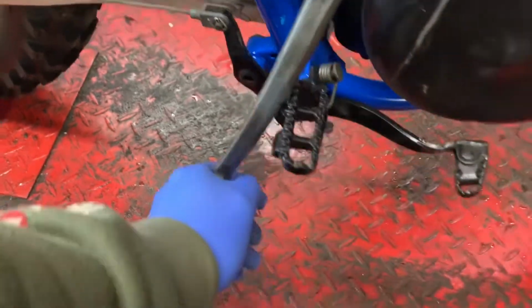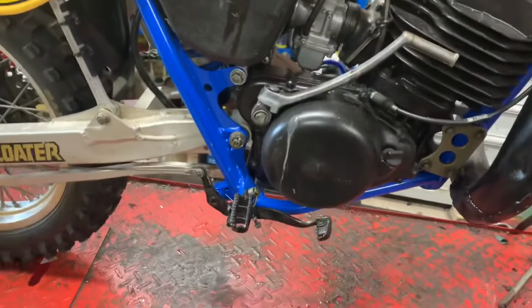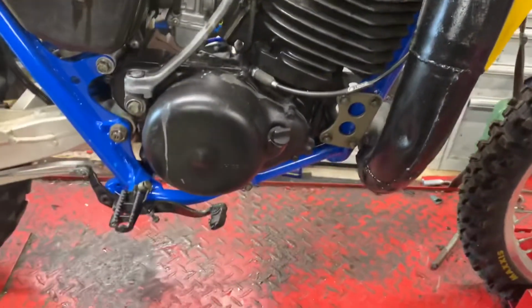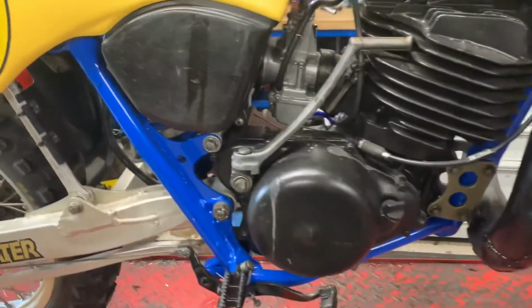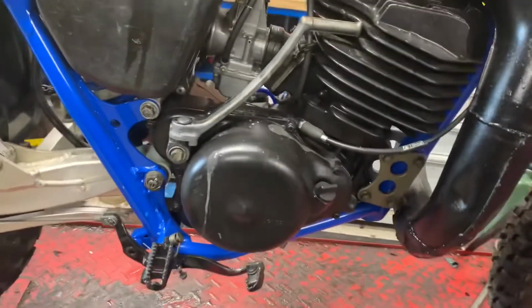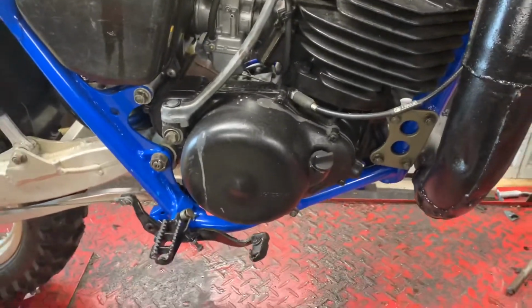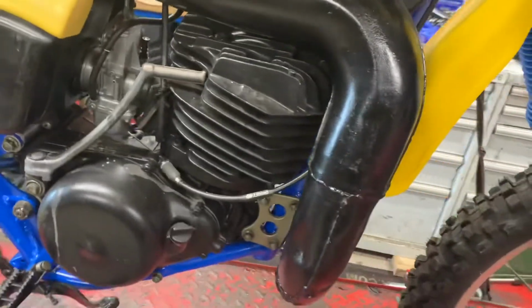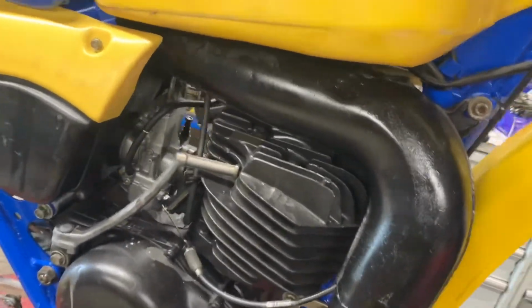I mean, it does go all the way back there, so maybe I'm wrong about that. But just that space there in the head, I would have thought would be for the kickstart. Anyway, engine looks nice. The engine and frame numbers are all present, as you would expect. The engine number is correct for a 1984 RM500. The frame number is correct for a 1984 RM500, so that's all good.